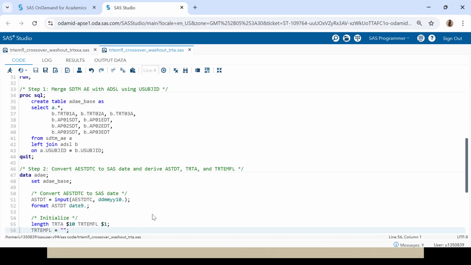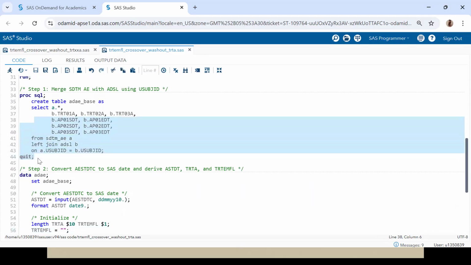And as a part of the second step, I'm using my AESTDTC variable, which is the collected start date of the adverse event in your SDTM AE, and I'm creating an ADaM level variable, which is the numeric date of the start date and is captured as ASTDT.